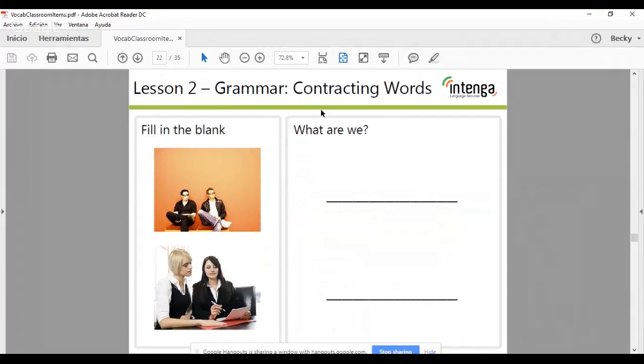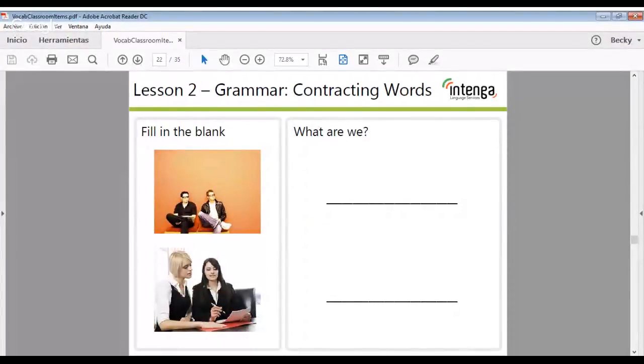Okay. On this next page, so what are we? What are we? First picture, they are men who are wearing sunglasses. Okay. Yes. And now when they're asking the question directly, what are we? We are still talking about their gender, technically. So what are we? We are men, for example, or they are men because we are not in that picture. You could say they are musicians.